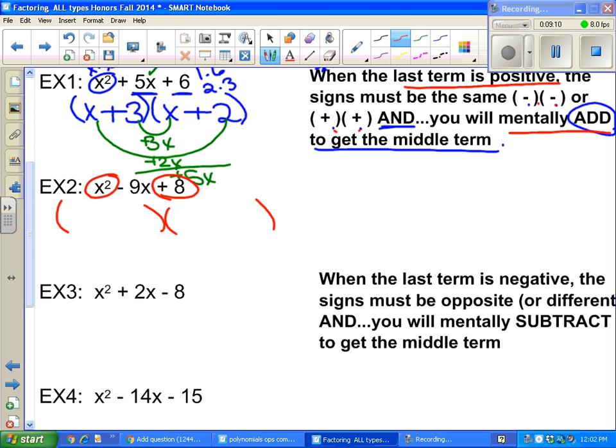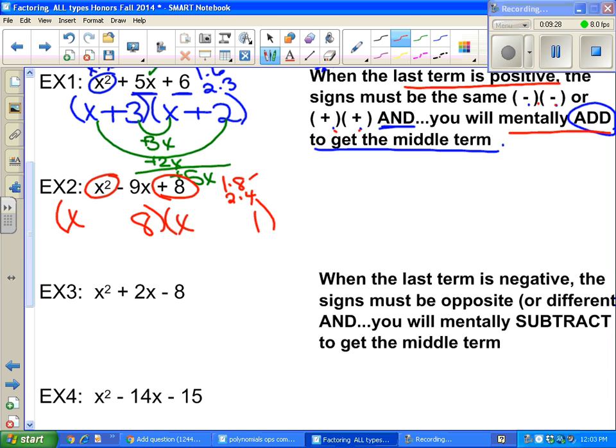All right. X squared, x and x. Like I said, everybody gets real comfortable with that. The factors of 8 are 1 times 8 and 2 times 4. It's always important to consider all the factors, then decide which ones are going to add to give me 9. This time it would be 1 and 8. So I'm going to put a 1 and an 8.